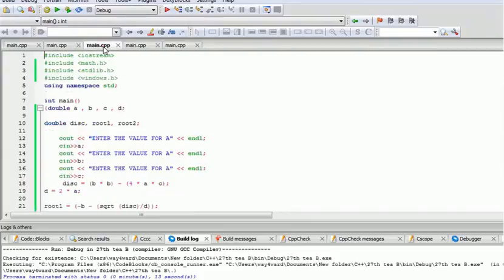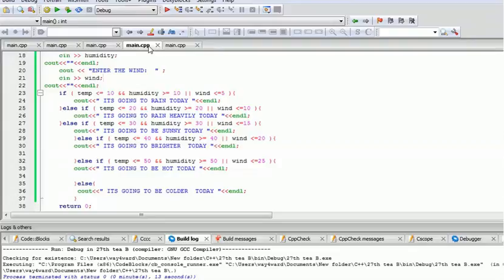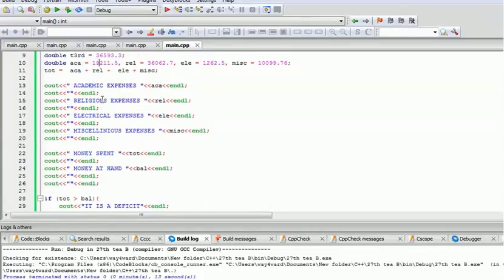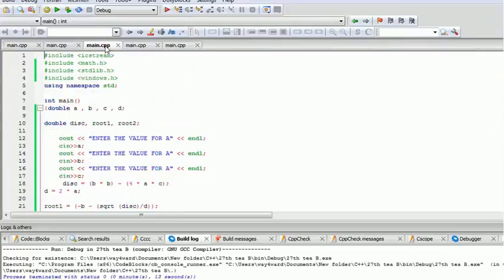So in the next tutorial I'll be talking about the quadratic equation, and a simple weather-focused program, and here also it's just a simple program. But it seems this program is long enough, so let me just cut this short. Then in the next clip I will introduce you to the remaining programs.